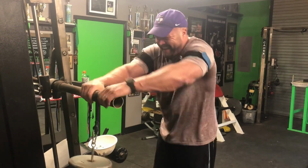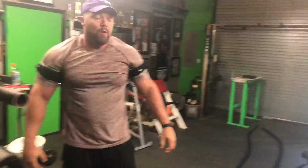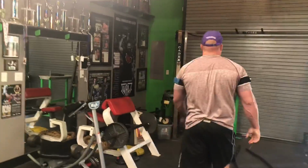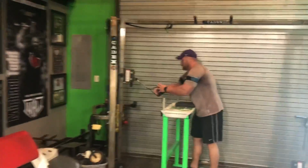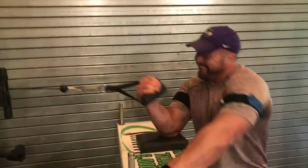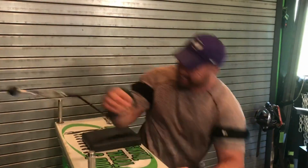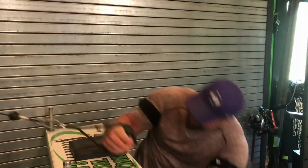Arms are looking swole. BFRs are doing their job. Cable pulls, young man. Here we go. Let's see that execute. Ooh, good looking top roll. 2, yes sir. 3, 4, 5, 6, 7. Get strong. 8, 9. 30 seconds of rope.